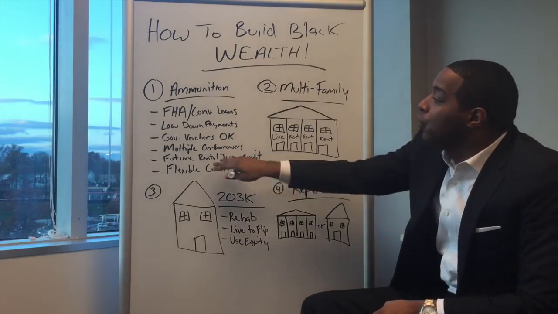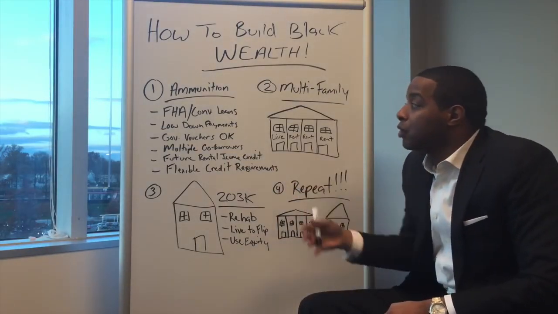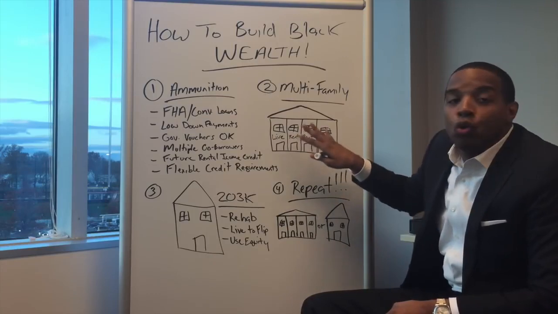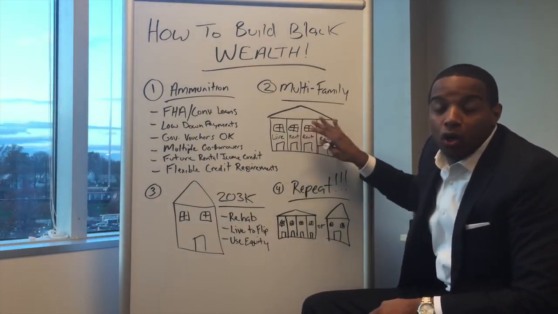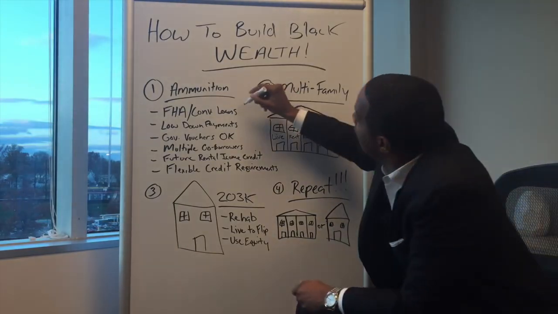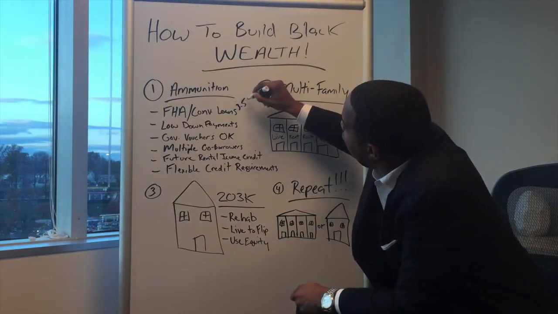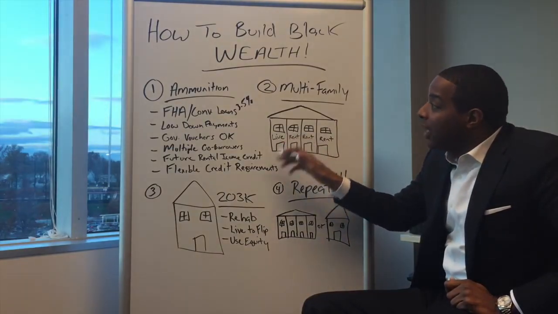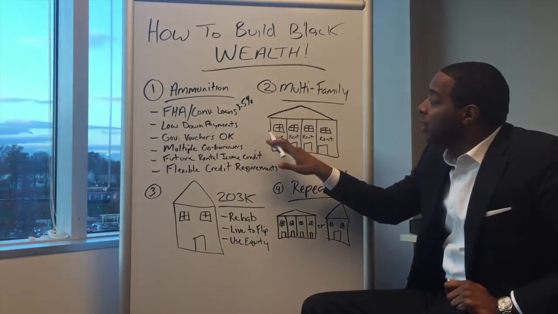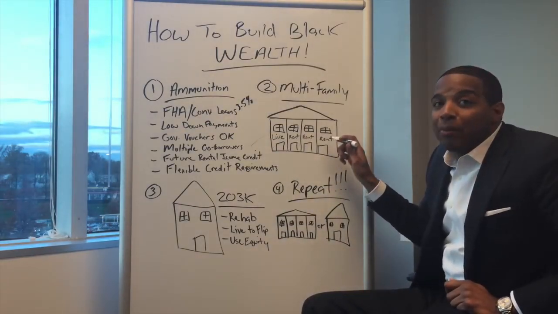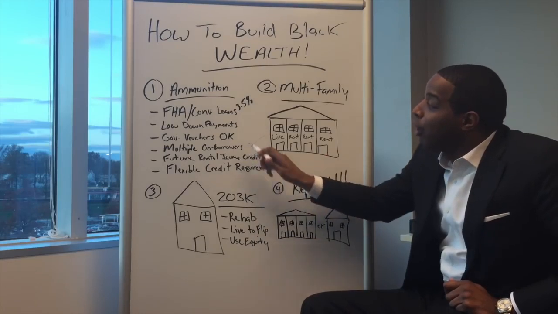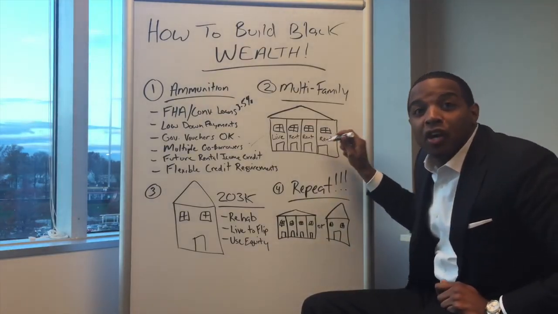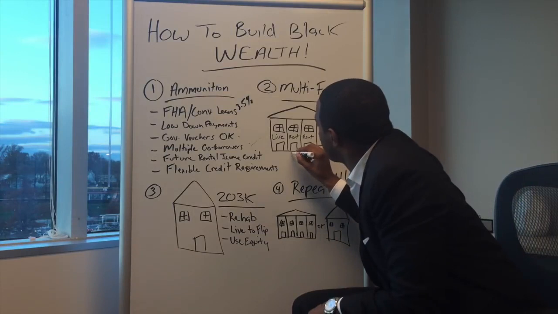So also, future rental income credit is another component, another bonus in which we can start to build wealth. So if you look here, and I'll explain off our number 2, if you were to purchase a 4 unit or a 3 unit or a 2 unit home, right? 1 to 4 families you can all do with 3.5% down payment, right? So if you were to live in this 4 unit, you would live in 1 unit, and it could be you and your family as multiple co-borrowers could live in 1 unit and then rent these other units out. But the great part about it is on top of, however, you got co-borrowers or government vouchers or whatever it is, on top of that income, the bank will give you future rental income credit for these 3 other units.